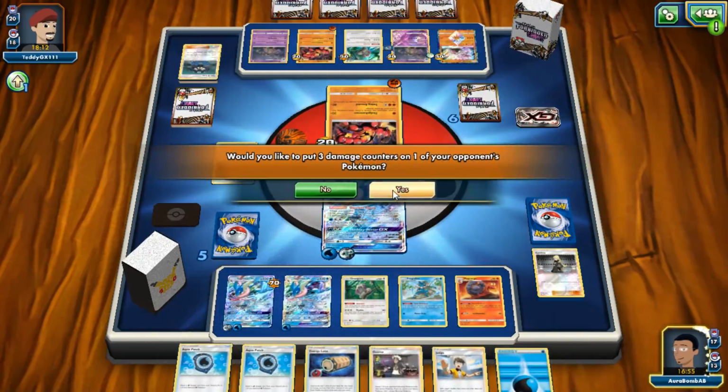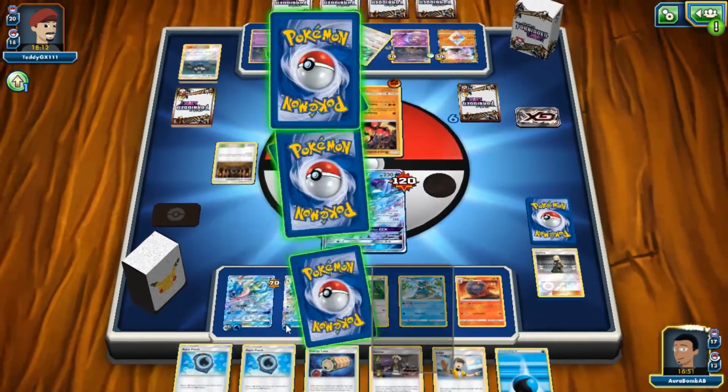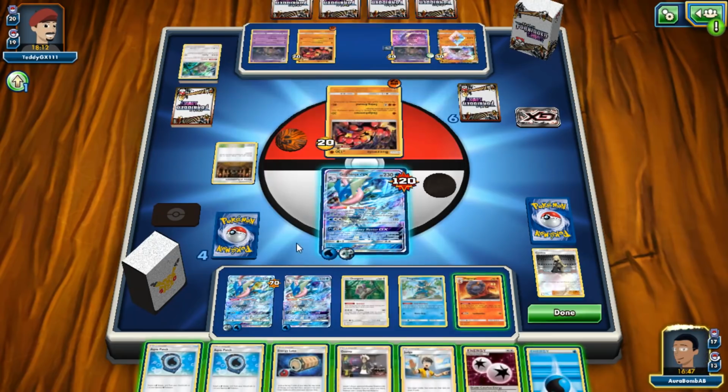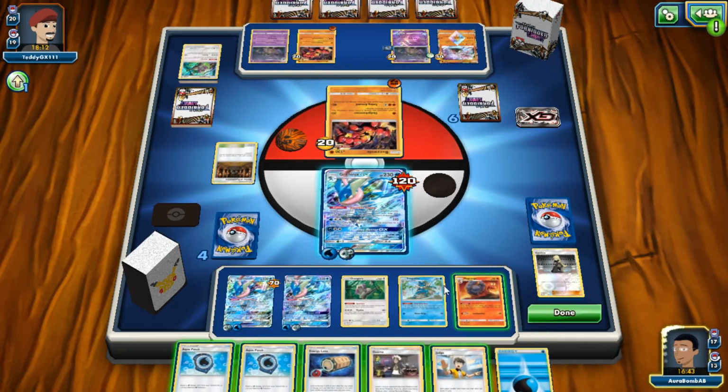We can even make the other Greninja active. Would you like to put 3 damage counters? Yes, give me my prize. Hopefully you're a DCE. That'd be amazing, because then I can just attach a DCE, make myself active here. Nice. Cool. I mean, we had a very high chance of getting a DCE, so that worked out in our favor there. There's no point in Goosewing.